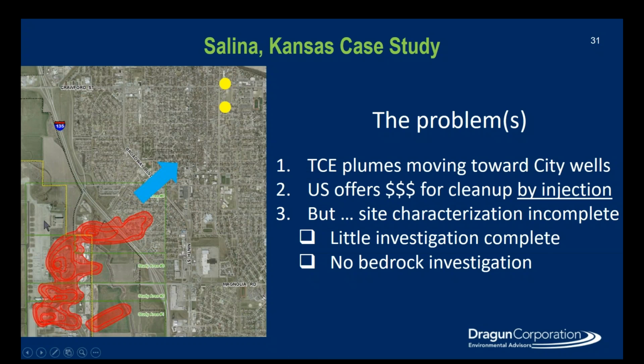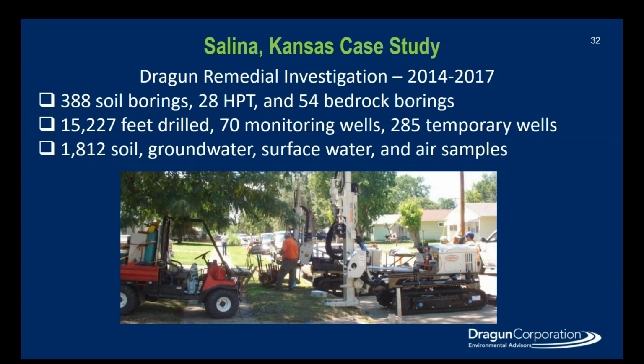They knew some information about the northeastern part, but they knew very little about the rest of the site, and they had done no bedrock investigation. So if they had accepted the money for this type of cleanup at that time, as we'll see, there would have been some problems.